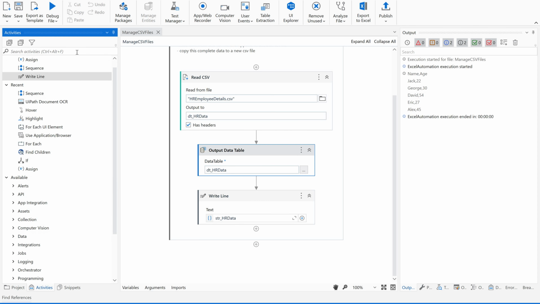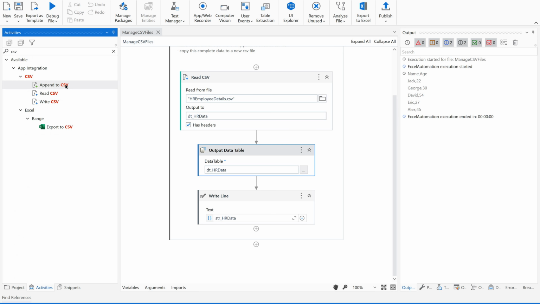For that, we already learned the append to CSV activity. It copies an Excel range, table or sheet or table data saved for later and pastes it after existing data in a specified CSV file. Just drag and drop this.